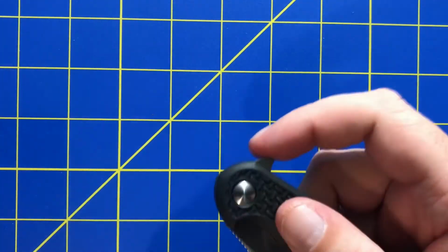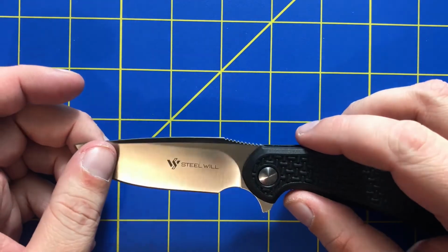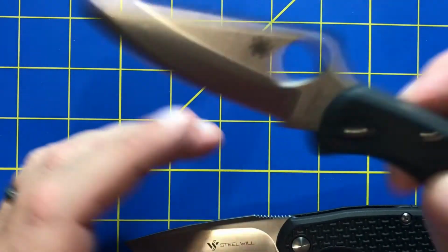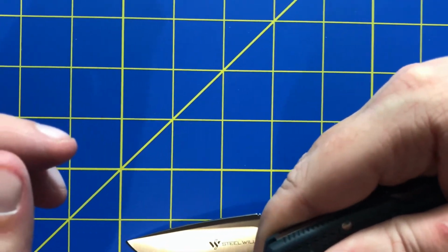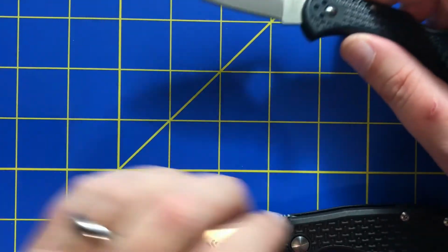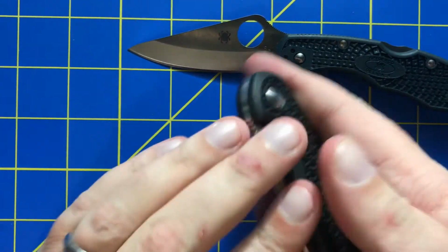See, it didn't even come out that time. I mean, it's okay. It's all right. It's not like disappointing. It doesn't break my heart. It's as good as the Delica is. It's just as smooth as that. But no, I bumped the camera. It's not quite as good as, it's almost as good as the Delica.